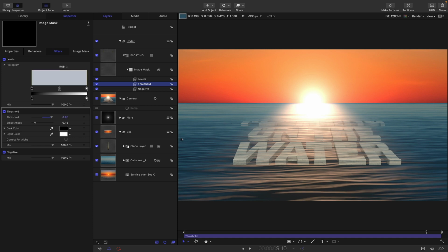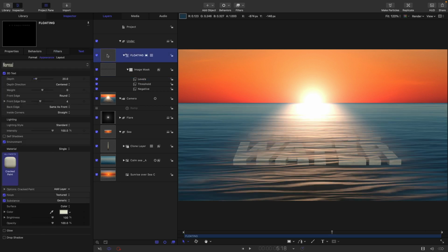The reason I'm doing this is because the luminance mask that we're using, this Calm C, actually gets brighter towards the back and darker towards the front. And that's why I used the negative to flip that around so that I could actually make the background fade away. Okay, so then I'm going to grab the levels, and what do I need to adjust? The black value, like that. There you go. Actually, I might just use the gamma as well, just like that. Maybe not go all in with the black. Something like this is quite good.